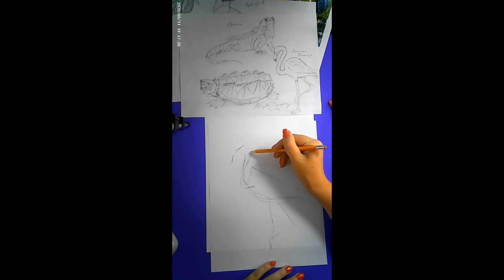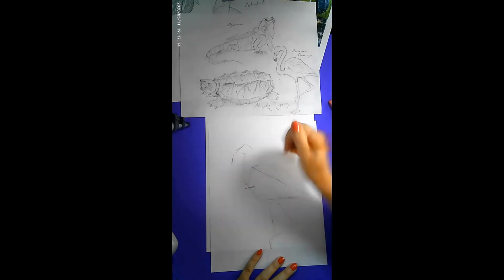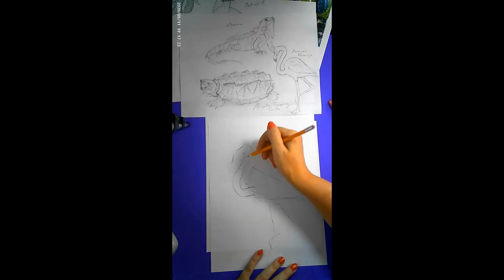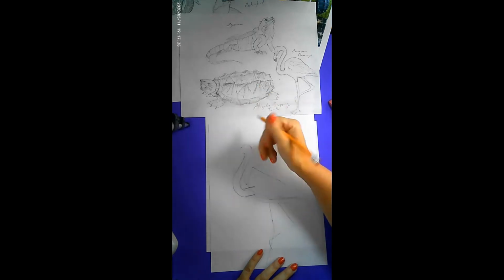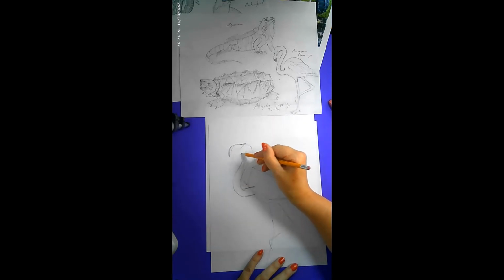I'm going to start here by working on the neck. I noticed when I was drawing, the neck was the hardest one to do because you end up drawing it too short, and I already did that. So let me correct again. No big deal. So I'll bring this down lower. Okay, that's better. Their necks are longer than you would think. I mean, we all know they have long necks, but then as you're drawing it, you realize, oh gosh, it's actually longer than I thought. Okay? And then they have kind of this odd-shaped forehead, so we bring that in.